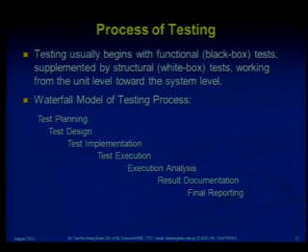Okay, process of testing. When we conduct testing, usually the first thing we do is functional testing. Functional testing is easier to apply. In fact, in industry practice, testers depend very much on functional testing. Structural testing is hard to conduct unless we use automated tools. So ideally we should conduct functional testing, and after that conduct some structural testing to supplement it.